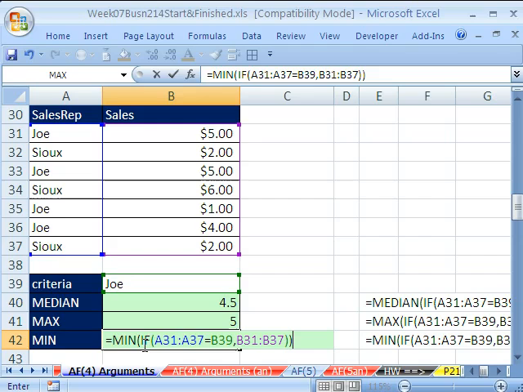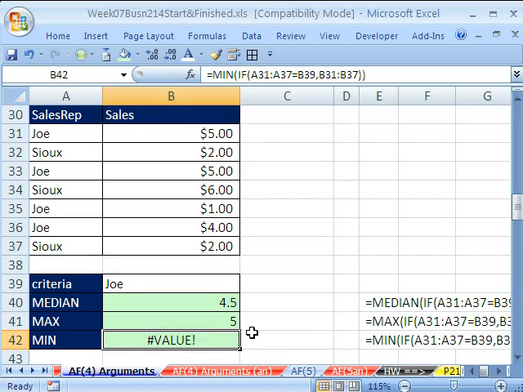But one thing that the if does is that it won't give you any zeros. If you were to use some other functions that got ones and zeros when you're calculating min or max or average or median, those zeros might affect the actual calculation. So doing this construct with an if, that criterion, then that range is very handy because it won't deliver any zeros.